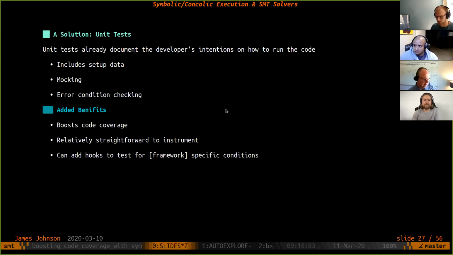Most projects use some sort of unit testing framework and most support plugins. And you can add hooks for framework specific conditions. So say it's a Ruby on Rails application or a Python Flask web application, you could check for things specific to the framework, like not allowing cross-site scripting, or not writing to files outside of a certain temporary directory.